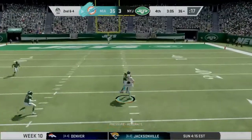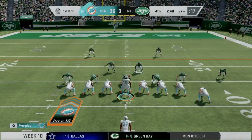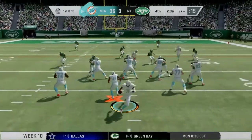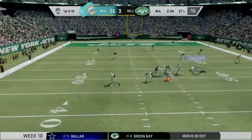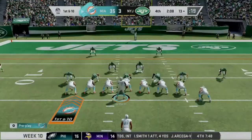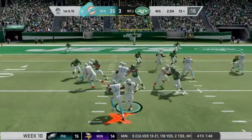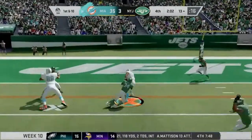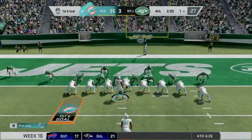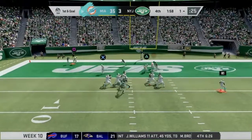From the 36, Griffin. Not afraid to throw it, as they show there. You want to play the game with confidence, and they have a guy who's in control right now. Their trigger guy throwing it, they feel just as confident with him doing that as they would if they tried to run the ball and run the clock out. Not totally home free yet, but it's looking good as they come up first and 10. It's Barkley on the counter. And he's brought down as we welcome you back in. They've got it first and goal in a game that appears to have already been decided.